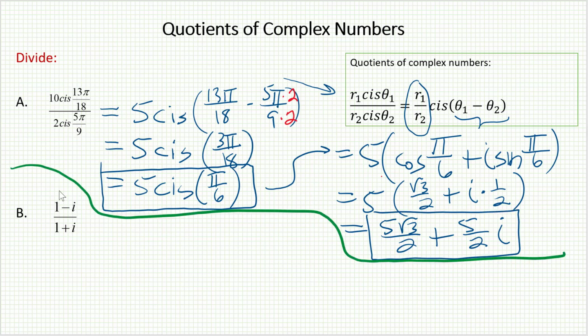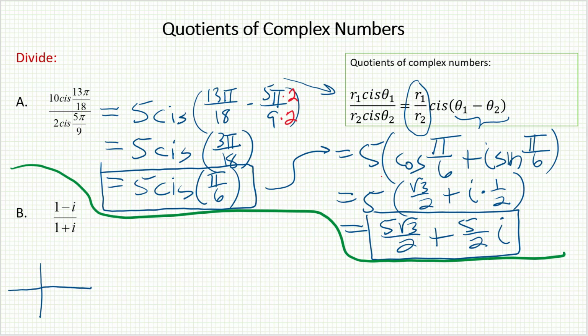For the second example, I'm going to have to do a little bit more work in order to use my formula because the two numbers I've been given are in standard form right now. Again, there are methods for working directly in standard form, but our purpose is to switch to trig form and use the formula. Let's draw a couple of quick pictures here to help us.